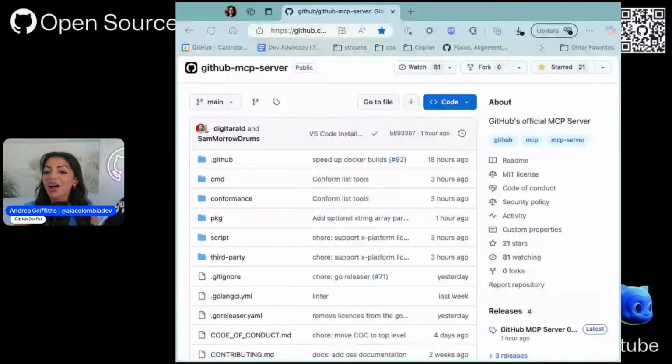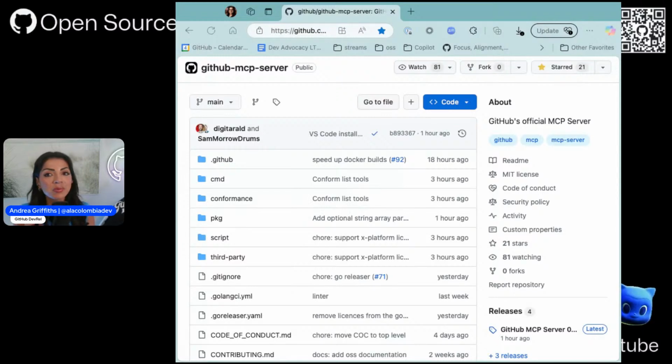So congrats to this team. They've done an amazing job. For all of you who've been playing with these large language models or are incorporating these agentic workflows in the way that you write code, or not even just write code, but do anything. Great news for open source today. GitHub is releasing a new open source official MCP server.